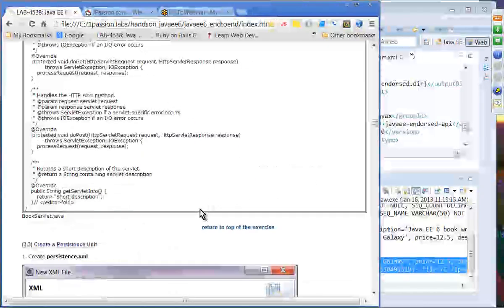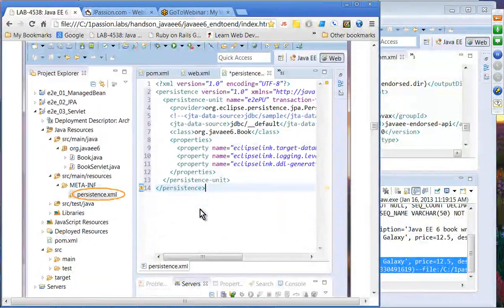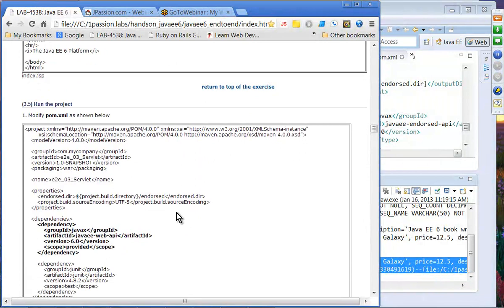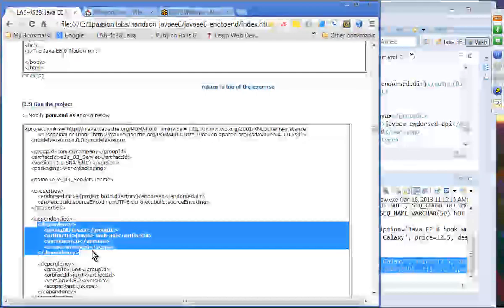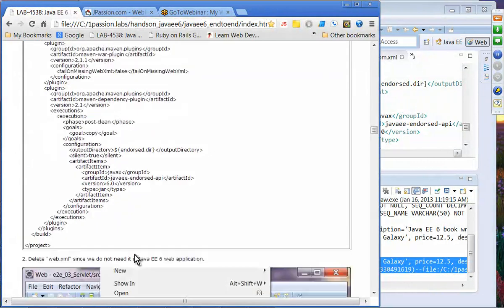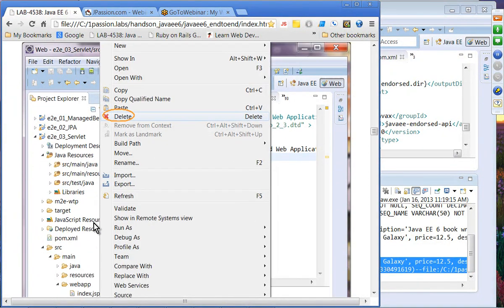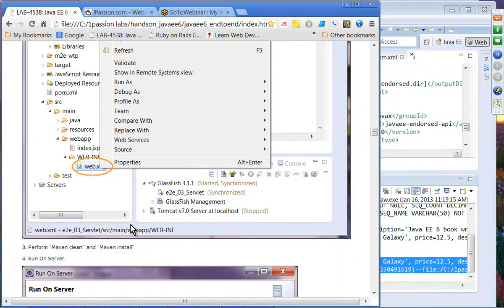Okay, all right. So we created a form, and basically this form is very simple, asking users to fill out the title, price, and things like that. Okay, and again, in the pom.xml file, we are using the Java EE 6 Web API. All right, now you can delete the web.xml file, by the way. When you're creating the web application from Maven, unless you specify Java EE 6, it will create a web.xml file by default. So you can delete it, or because it doesn't contain anything, it's probably benign anyway. So you can delete the web.xml file because we are not using it.